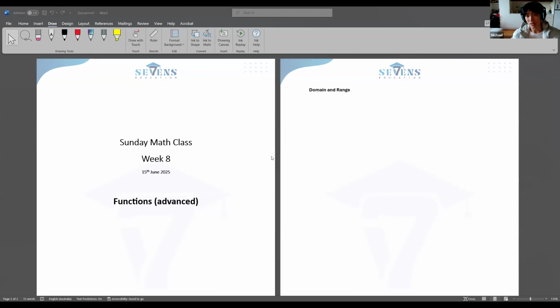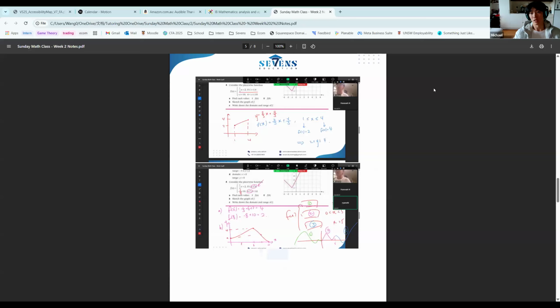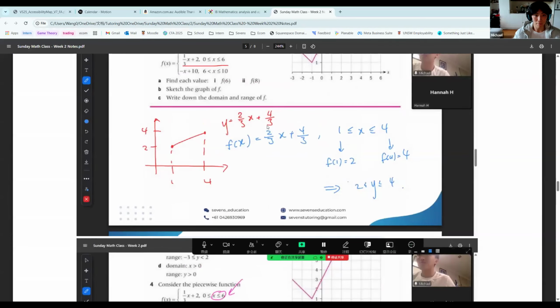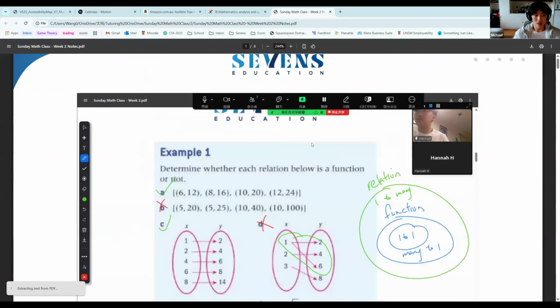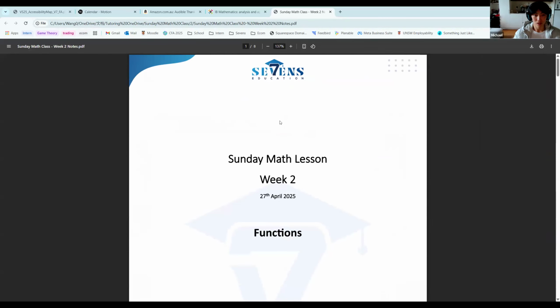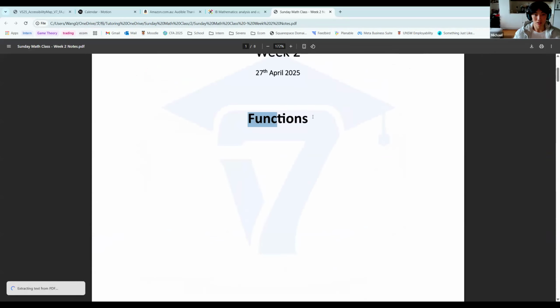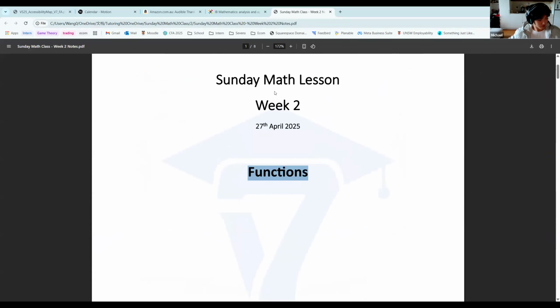All right. Before we, what am I showing? Oh, I'm not showing the right screen. All right, so before we go into the new content, let's just quickly revise what we did last time, okay? Last time was like 2 months ago. So can anyone tell me what is the function? Is it like an input of something? It's like an input, then it gives you an output. Yeah, and then there's the domain, the range.